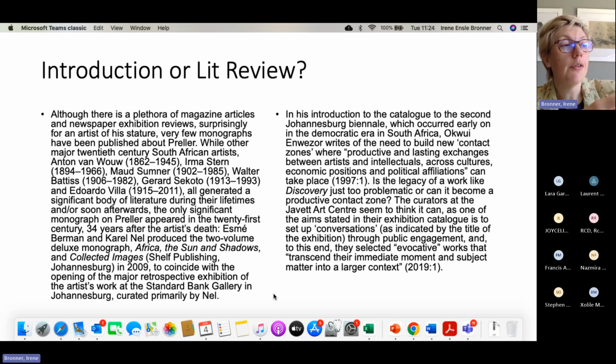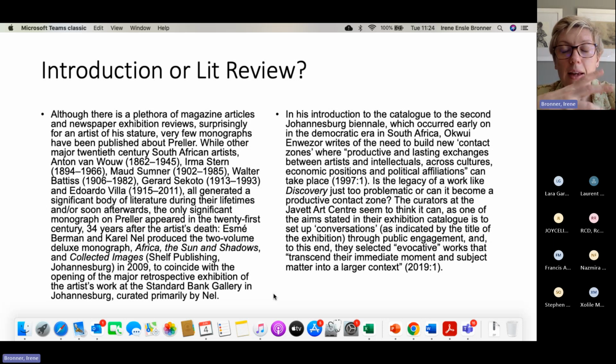There have been monographs on all these other artists, but there was only one monograph on Prella. The author is working towards her statement of originality, like why her study is going to be valuable. She's summarizing the literature on the left. She's providing an overview in this little extract, an overview of monographs on the artist's work.